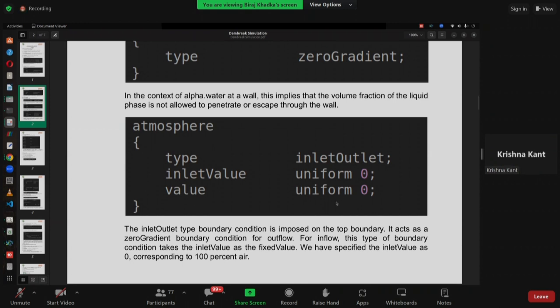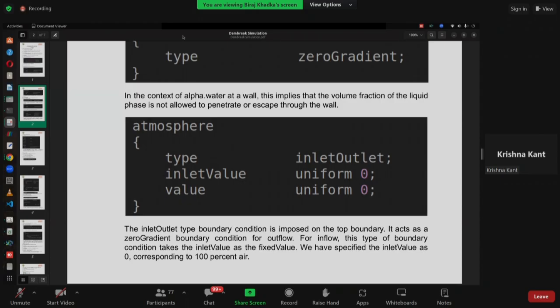Should I add to this point, Biraj? Yes, I want to add. This inletOutlet is a derived class from zeroGradient. Since it is a derived class, it inherits the properties of the zeroGradient boundary also. That's why it will give a code error for value if you don't define the value syntax.